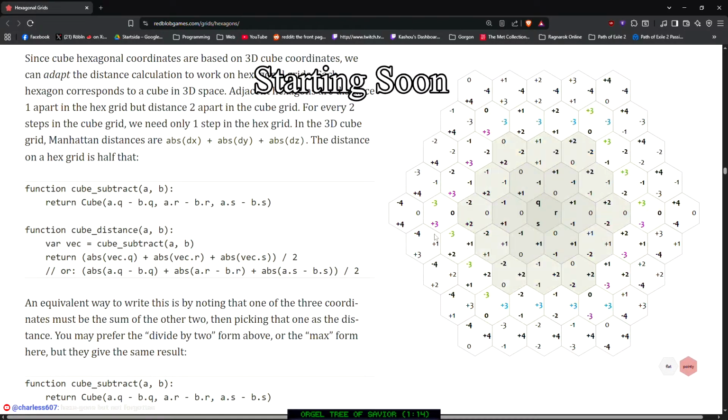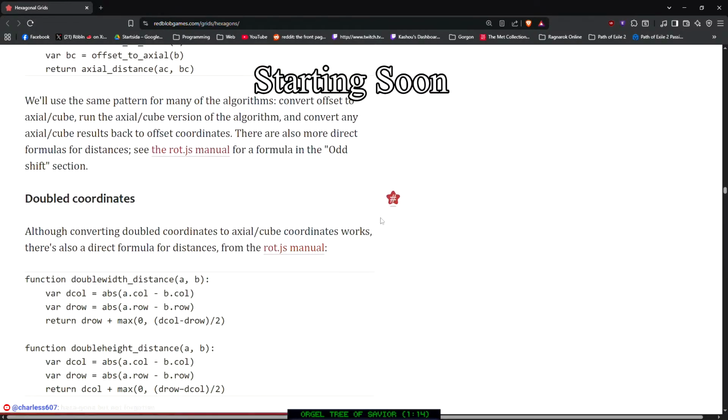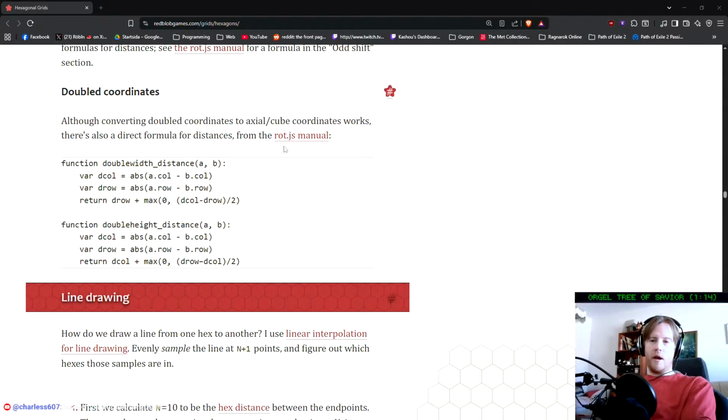I think we're not gonna do this. I'm gonna do square map. Yes, there are hexagons.